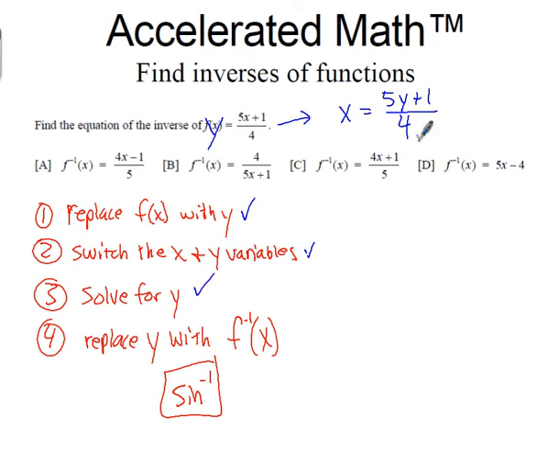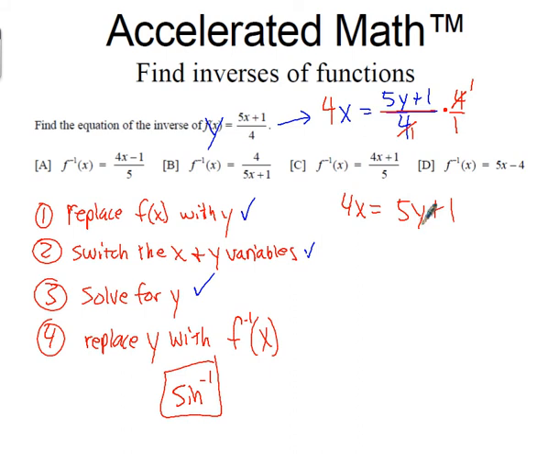Some of you are going to look at this and go, I don't really know how to start. Should I minus 1? Should I divide by 5? What should I do with this 4? Well, we're going to do something with this 4. We're going to multiply both sides by 4, because right now it's divide by 4. The way to undo that is to multiply both sides by 4. So clearly this is 4x on this side. What happens over here? Think about this as like 4 over 1. We're going to cross-reduce, or cross canceling. They reduce to 1, and so I'm left with 4x on the left side, and I've got 5y plus 1. So that whole multiply both sides by 4 was just designed to get that 4 out of the denominator.